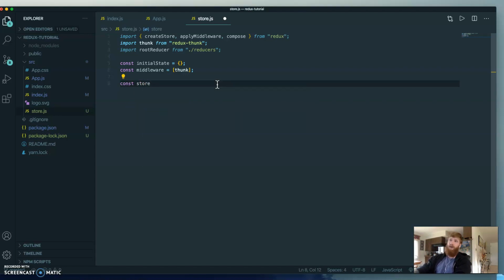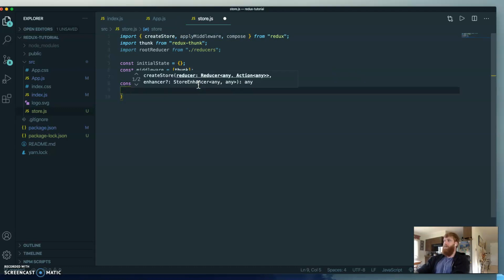Right now, after all this, we're actually going to create the store. We're going to make a variable called store. We're going to say const store equals createStore. That's this function we got from Redux right here. And in here we need to give it a few things. We need to give it a root reducer, which is essentially a file that all the logic goes through.